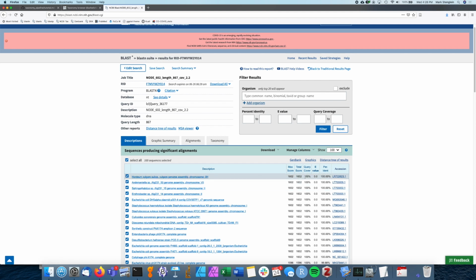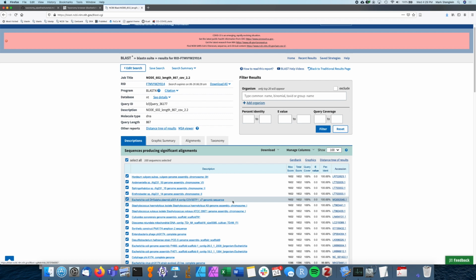They're all hitting over 100% of the query, so 100% of the contig with 100% identity. So probably these are errors in assembly where people included phi-X sequences inappropriately in their genome assemblies, and they got assembled supposedly as part of the genome, but really this is phi-X 174 sequence that was the spike control.